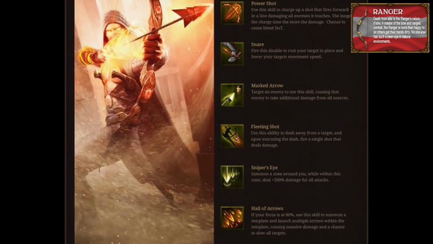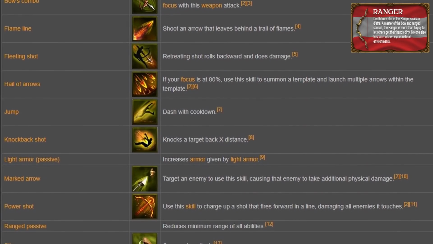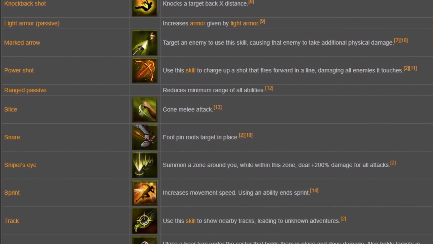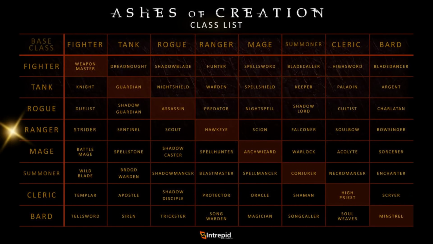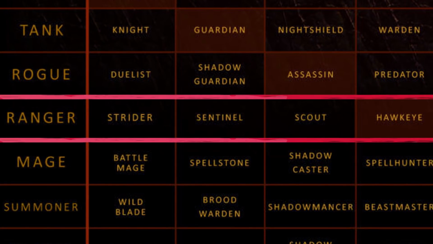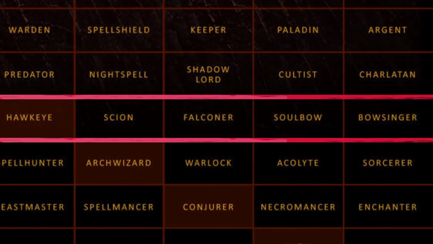Rangers are masters of death from afar. They are extremely skilled with bows and other types of ranged weapons. They also have a keen eye when in natural environments. If you choose a ranger as your secondary archetype, you will be the Hawkeye class. The other classes include Strider, Sentinel, Scout, Scion, Falconer, Soulbow, and Bowsinger.